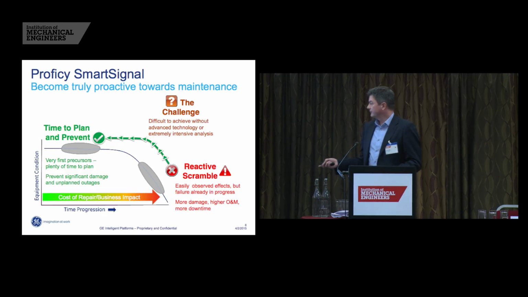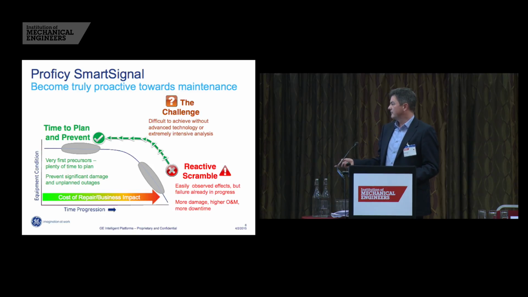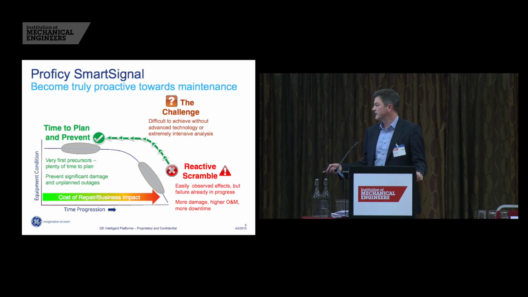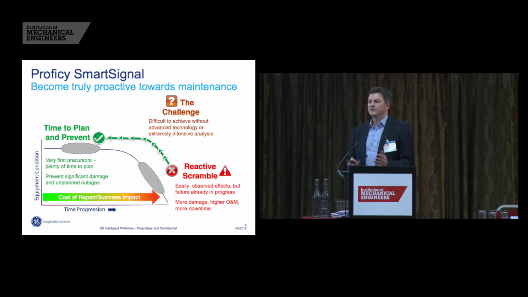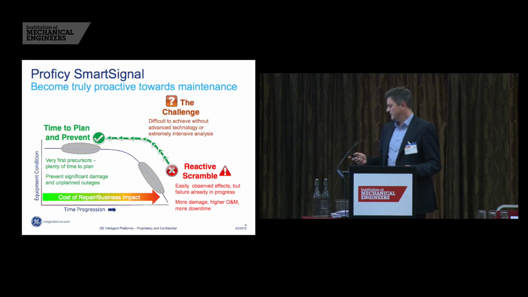Yeah, so most of you will see here the P2F curve. This is where most people tend to operate. When we talk to our customers, this is where a lot of them operate. You've got very visible signs of damage here, easily observed effects. The problem here a lot of the time is that the time to failure can be random. You may have a day, you may have a week, you may have a month, and so on.